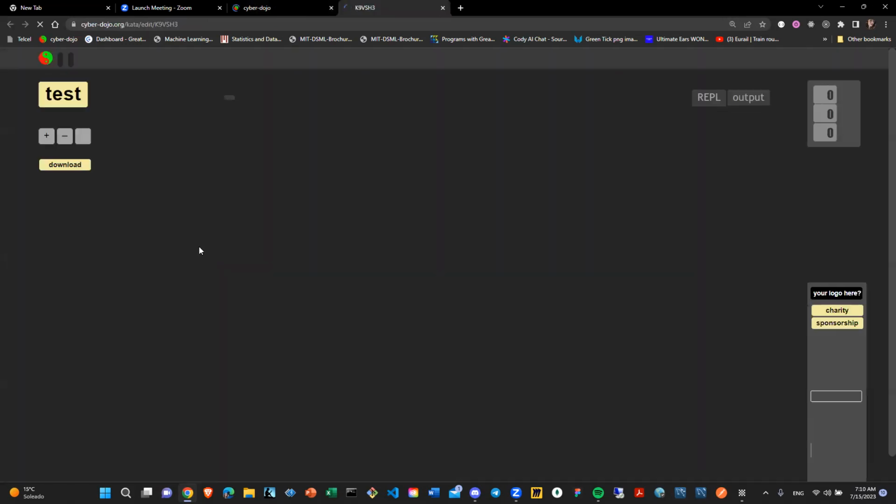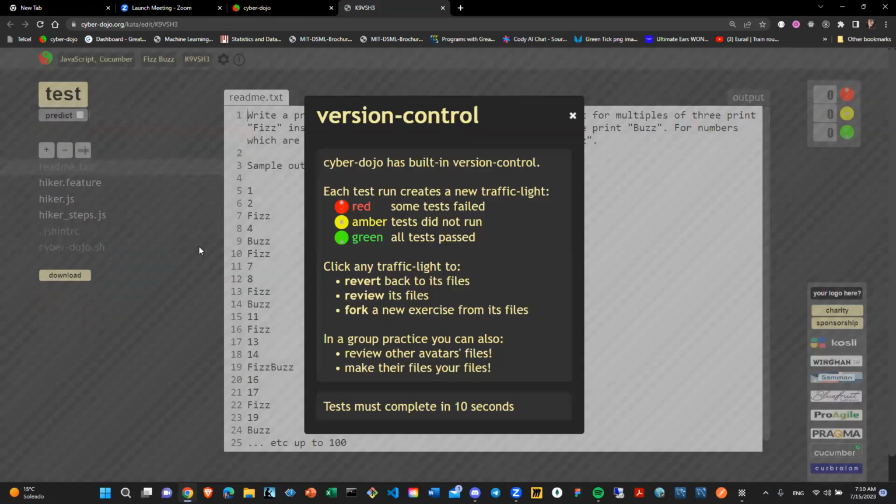Okay. So what we have here gives you a quick introduction: built-in version control. Every test creates a new traffic light. If it passes, it's green. If it fails, it's red. If something else broke in the program, it's going to be yellow. You can click on any of the traffic lights to go back to a previous version.